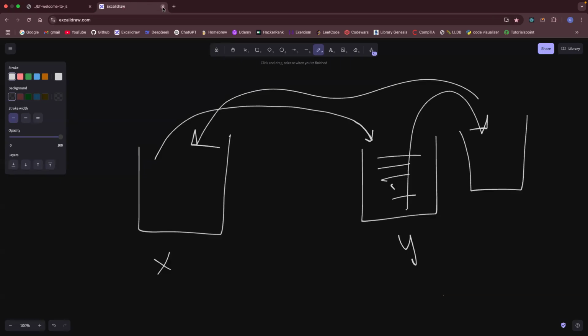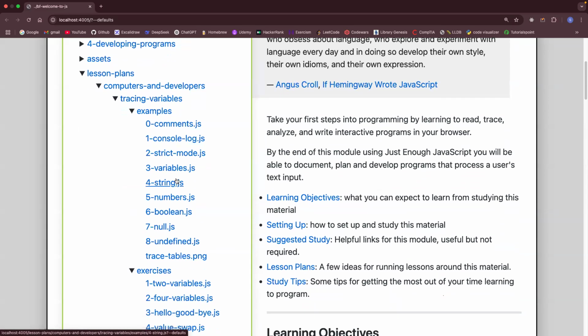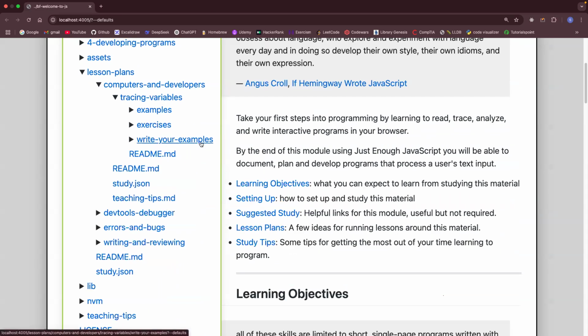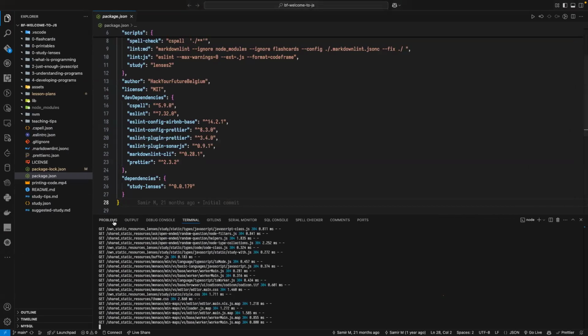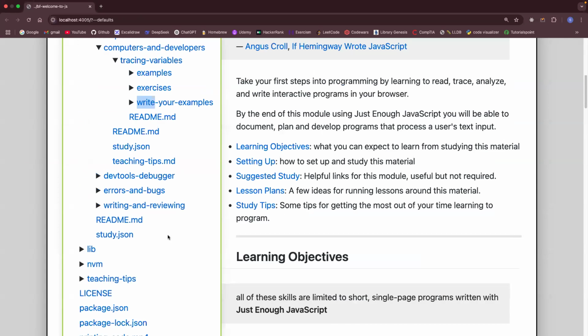Now what you need to do is fork the repo, clone your repo, go through the examples, do the exercises, and also write your own examples. They should be clear by now. Of course, you need to create a new branch. First, when you go to your repo, you need to install the dependencies with npm i, and then create a branch, name it for example trace variable. Then write all your exercises and code inside it. When you are done, add your code, push it, and then merge it to the main. I will check your code later. So you need to do that, okay? Clear?